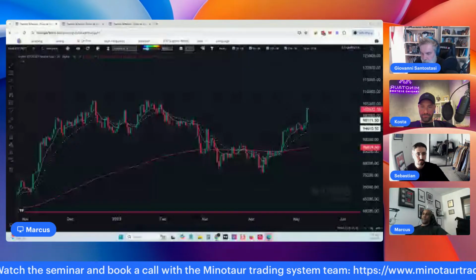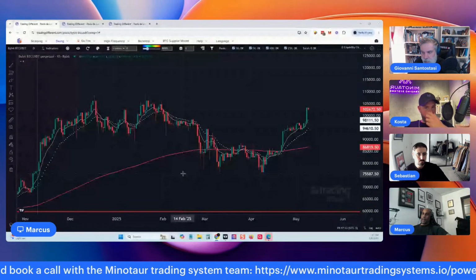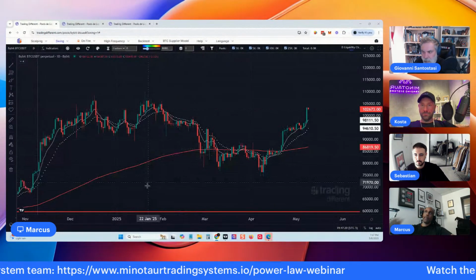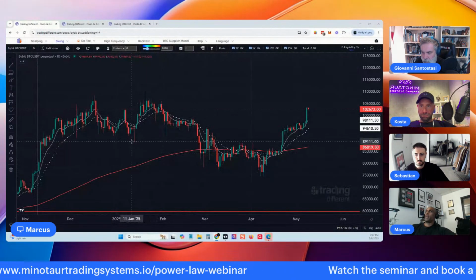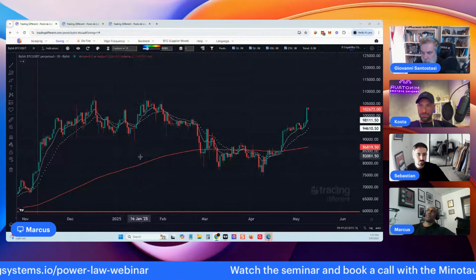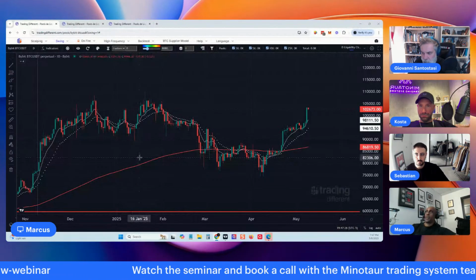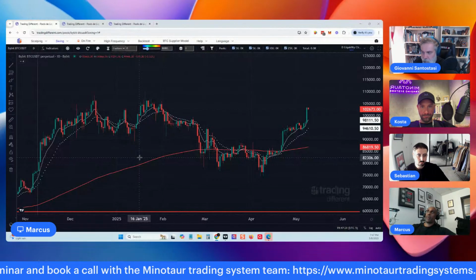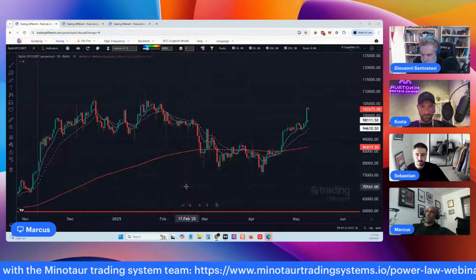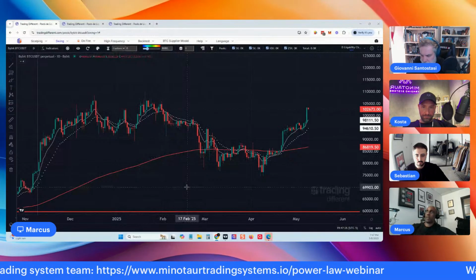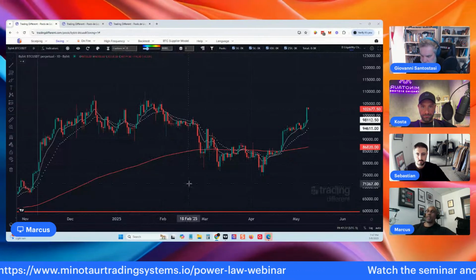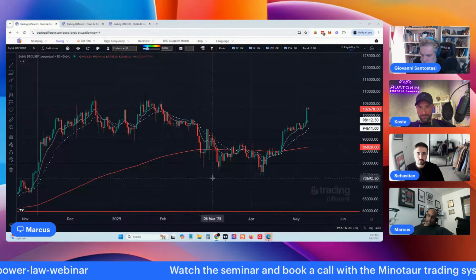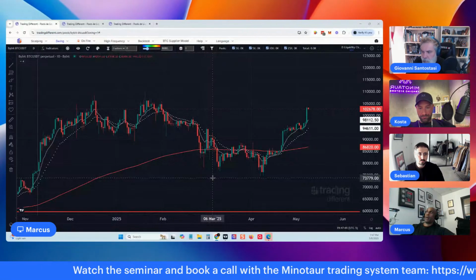Okay, so what we're looking at here is a standard TradingView daily chart. We are looking at a futures market because futures are where the leverage is, and where the leverage is is where the price discovery happens first. So that's why we use futures to discover price. And yes, we have had moving days here. We are on our way, and it's amazing how this correlates with the power law.